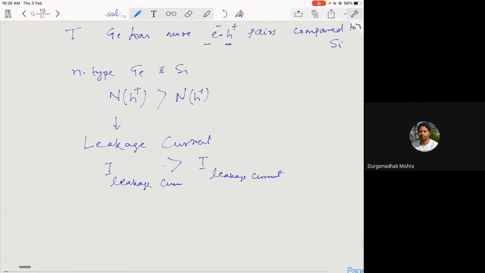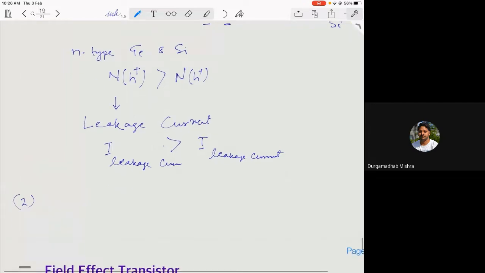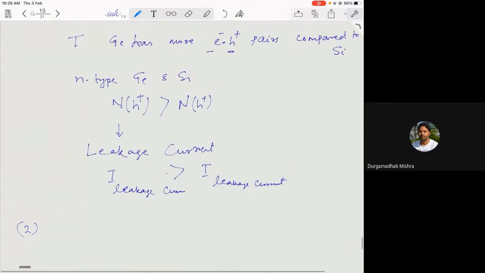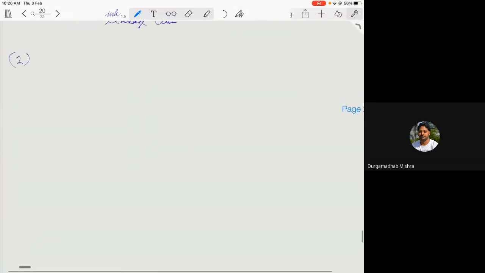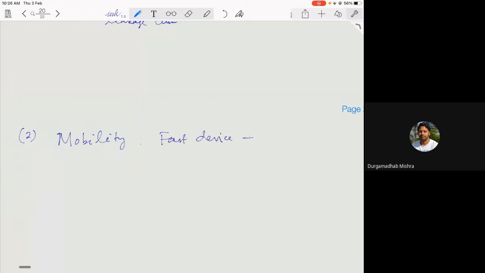So the second checkbox, let's go to the next page. The second one is the mobility. Again, for a fast device, you need a higher mobility.